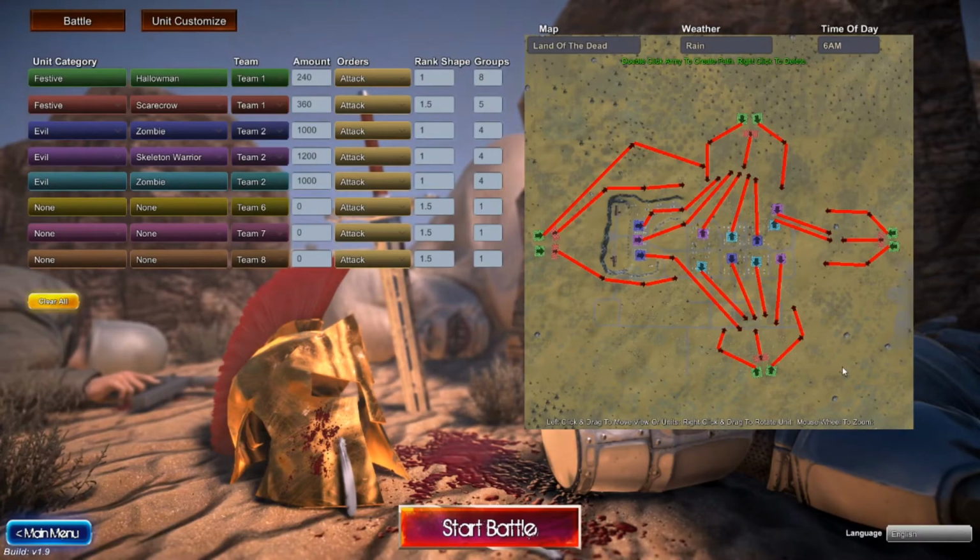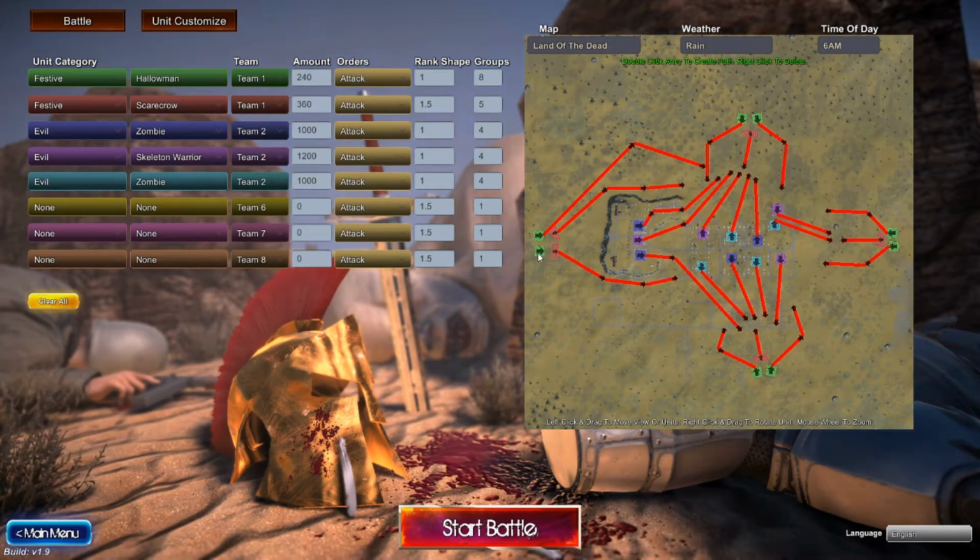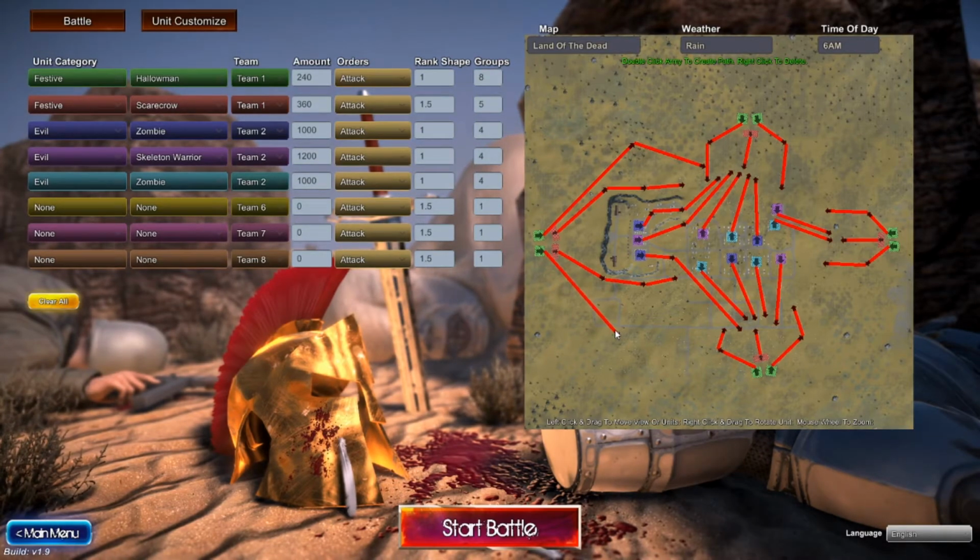And here we are. So this is what the new scenario editor looks like, or battle editor. So as you can see, he's got these arrows. Those are the paths that the units will take. We didn't get to see it, but it looks like this group didn't have any direction. They just went about their merry way. So the way this works is you double left click, and it creates this little arrow. You can place it anywhere you want, and then you can double click the arrow, and it puts a new one out.